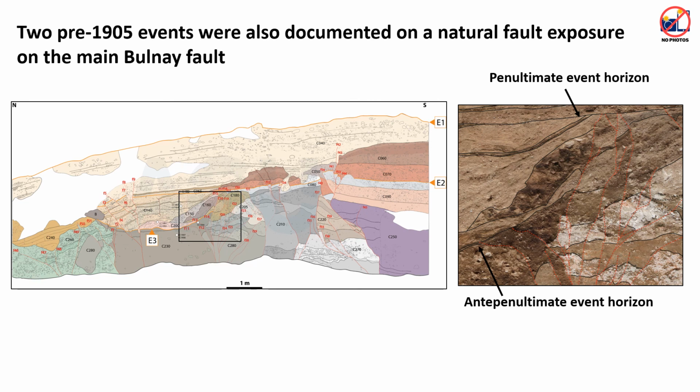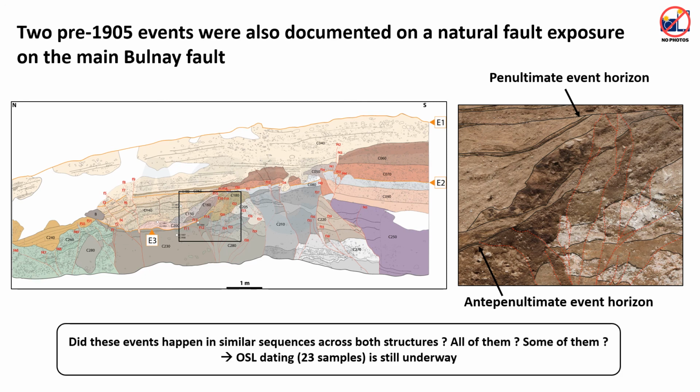The third event is less constrained, with a few faults cutting the massive dark brown unit at the base of the studied section in the middle. We have also several deeper indicators on the sides of the log, for which we did not get edge control. To sum it up, we have collected a good set of evidence associated with at least 2 ruptures before 1905 on both faults. And in order to reconstruct these seismic histories, we have gathered 23 samples for OSL across the 3 sites. These ages will help us to determine if these previous cycles correspond to a similar sequence as in 1905 or not. But right now we need to wait for the dating process to be completed.